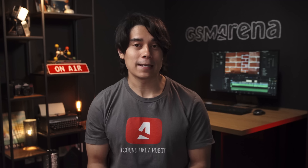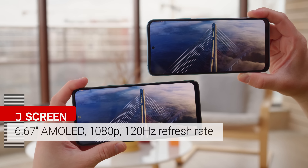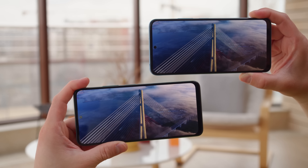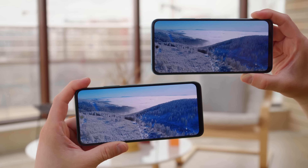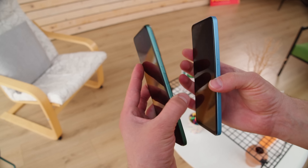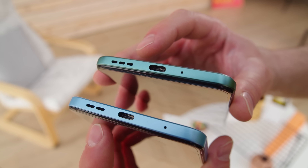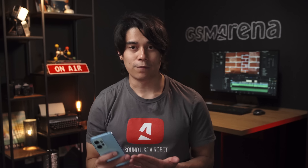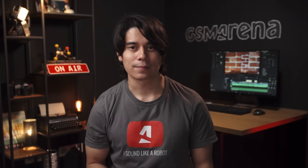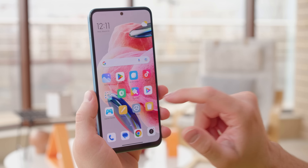The rest of the package is basically identical between the two phones. They both have a 6.67-inch AMOLED display with a 1080p resolution, a 120Hz refresh rate, and Gorilla Glass 3 protection. Both Redmi Note 12 models also bring IP53 rated splash proofing. There's a headphone jack and just a single speaker on both models. Both have a 5000mAh battery and 33W charging, and you get the latest MIUI 14 interface too, as you'd expect on a new Xiaomi phone.